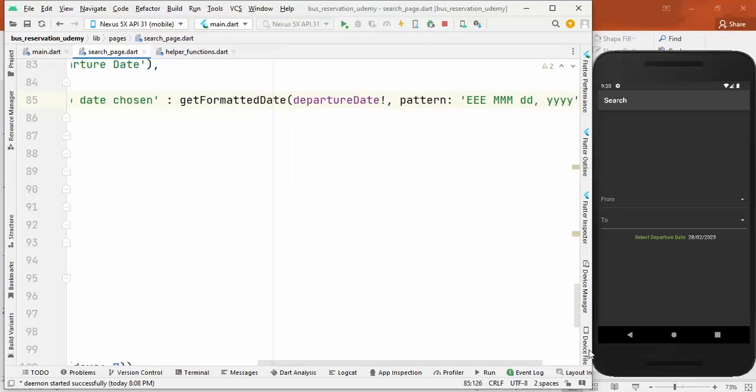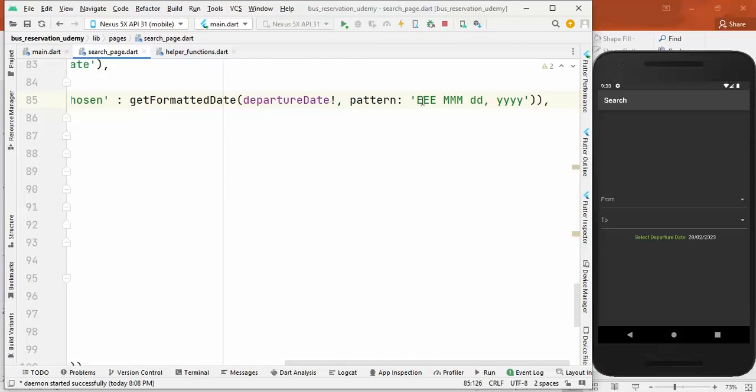So now the date will be shown in this pattern. So today is actually Tuesday, then it will show TUE, as you can see here, and this month is February, so this is Feb, the day 28, and year 2023.